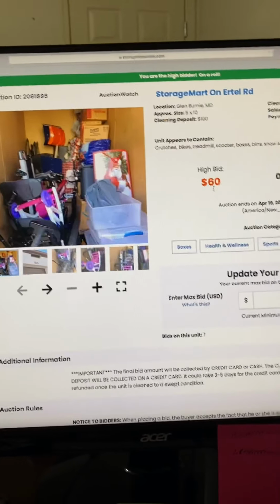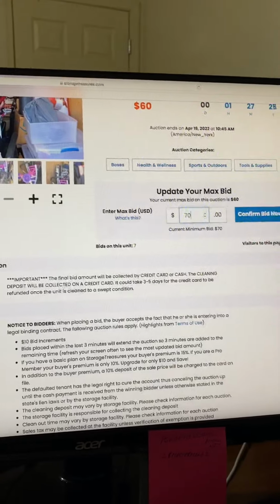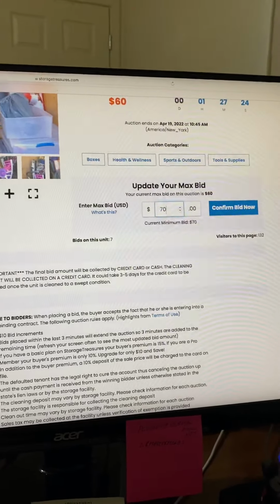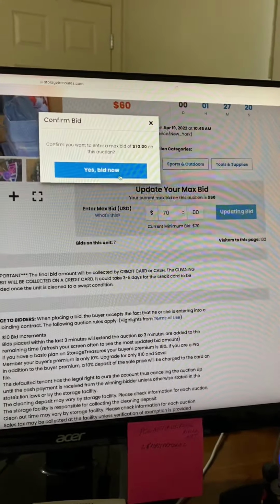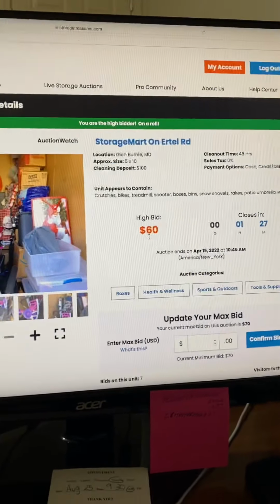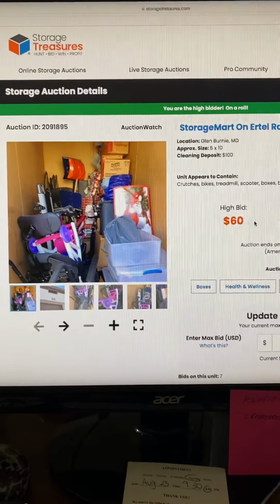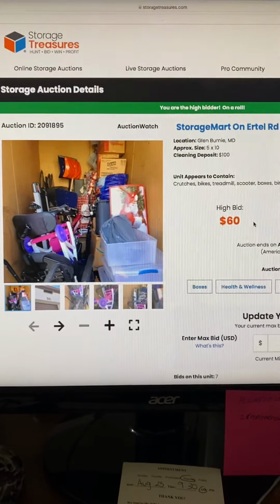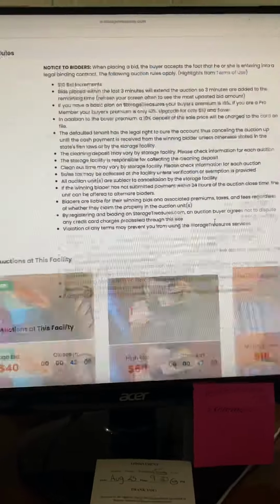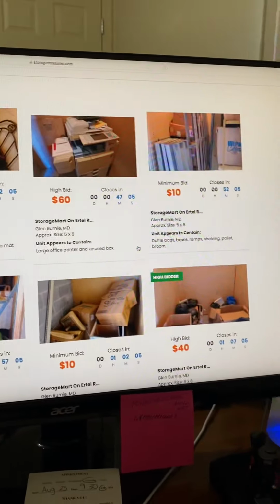So what I did on this one is I bid it all the way up to $60, okay? And then what I'm going to do is go in and put a proxy bid in, or a little silent bid that you can't see. I'm going to confirm it right here, see? Yes, I want to bid on that. So it still keeps it at 60, but when somebody goes in behind me and tries to bid, all of a sudden the bid goes up to 70, and they probably don't want to pay that much for it. So that's what I'm going to basically anticipate is going to happen.